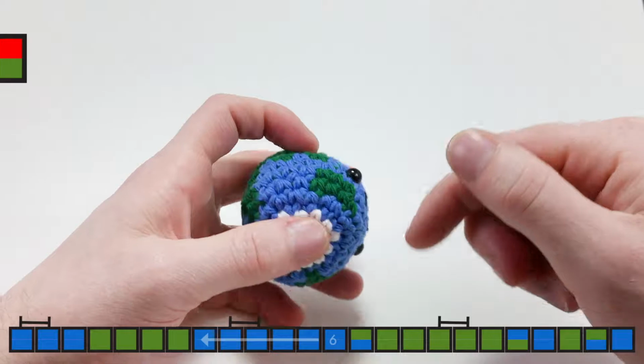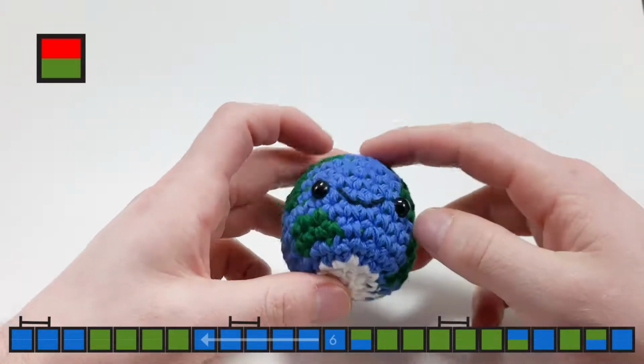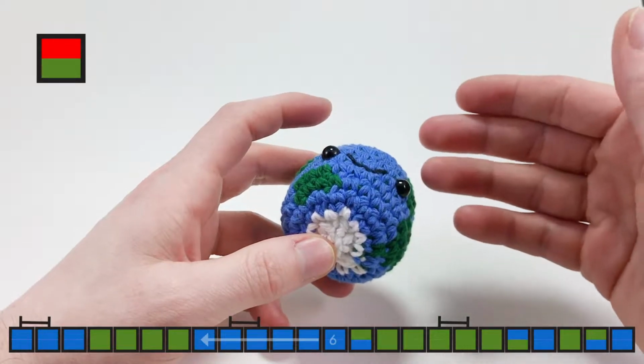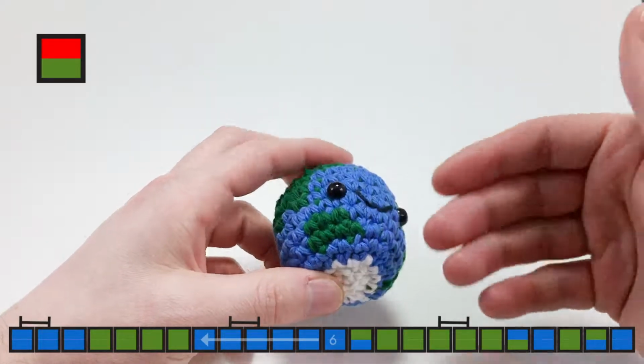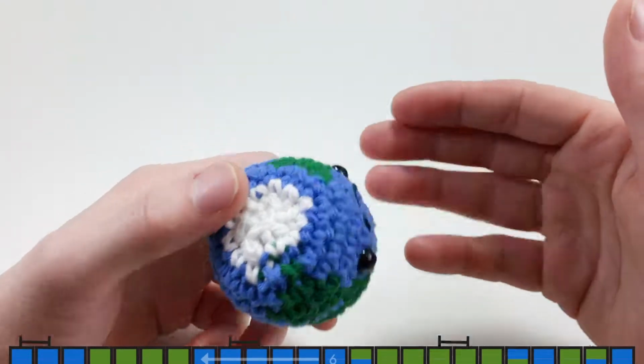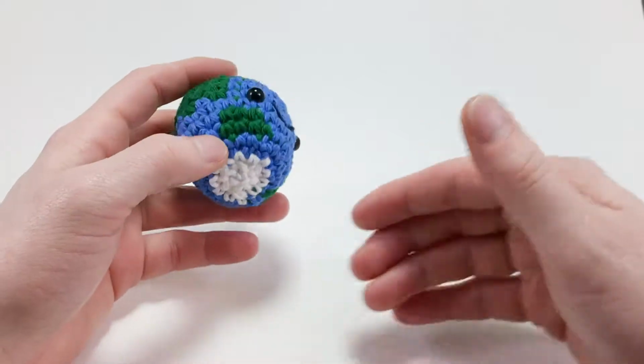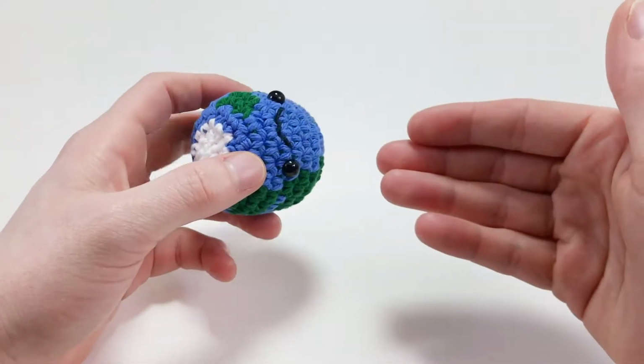And in each stitch, there's going to be a top color and a bottom color. The top color is for the top of the stitch and the bottom is for the bottom of the stitch. I'll explain that more as we're going along, but just know that there's going to be a lot of color changes and to look at what the next stitch is before you continue working around.